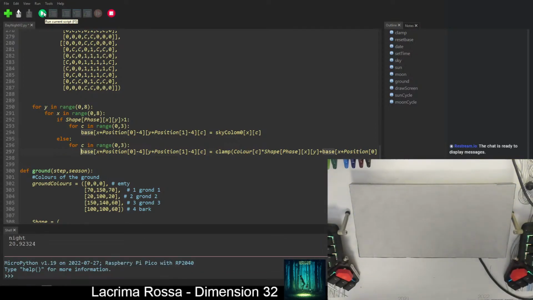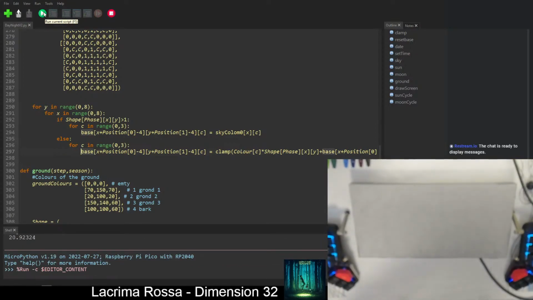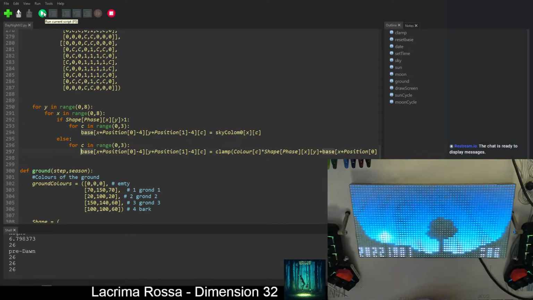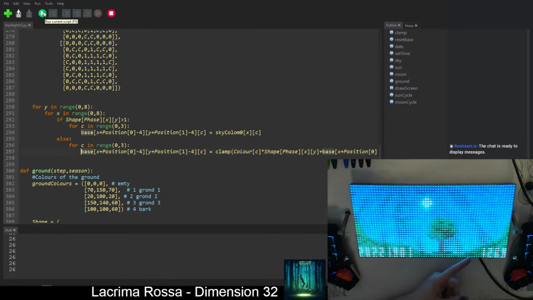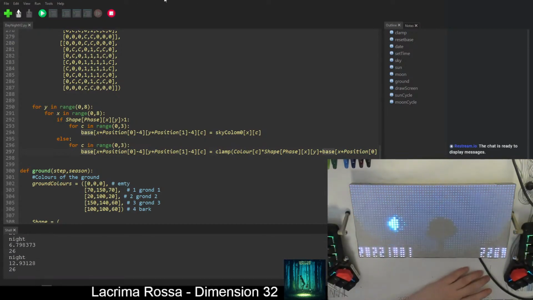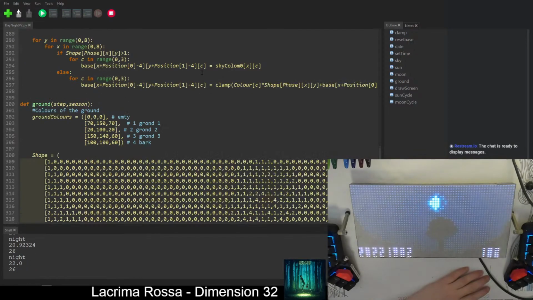Right. Oh, come on. You can do this, camera. There we go. So it's not giving us an error yet. And the moon has already passed by. So that's good. Okay.